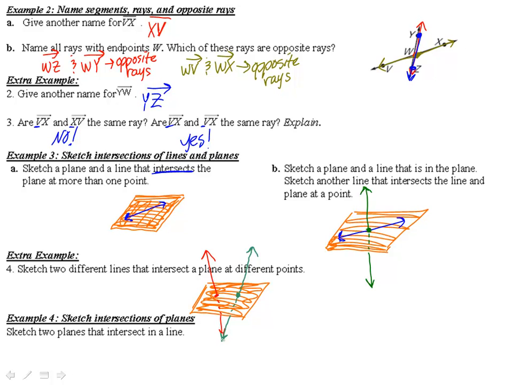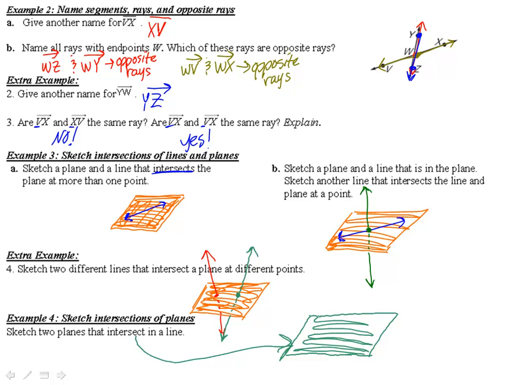Next, sketch two planes that intersect in a line. If you think about it, two planes intersecting are always going to intersect in a line, but this is still a little bit more difficult to draw. I'm going to draw it over here. I'm going to start by drawing my first plane, just like we've drawn them all along, a little sideways piece of paper that you're looking at. Okay, so there's my first plane, shaded in a little bit.